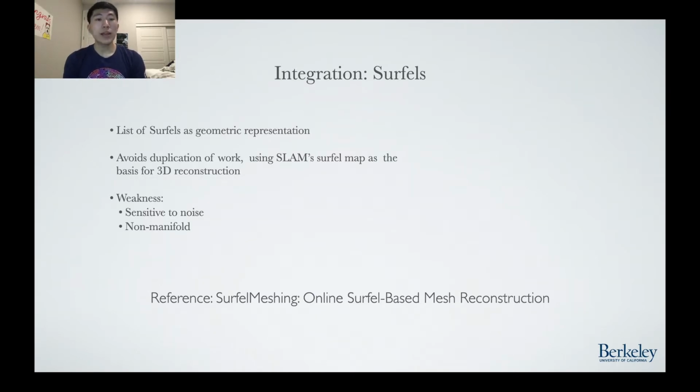Using a list of surfels as the geometric representation comes with certain trade-offs. One of the greatest benefits of using surfels instead of a volumetric representation is the avoidance of the redundant work that the TSDF needs in order to function. Other benefits include the malleability of the surfels. As the SLAM is constantly optimizing its estimations, surfels can be moved around at will much more easily than data inside a TSDF. However, this comes at the cost of being less robust to noise, as well as no longer obtaining manifold meshes.